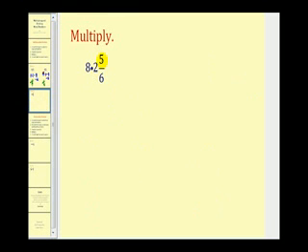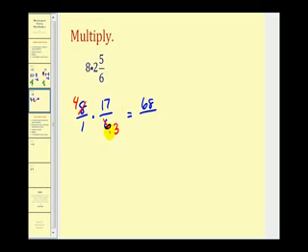Here we have 8 times 2 and 5/6. We need to write 8 in fraction form. So write this as 8/1 times, converting this to an improper fraction, we'd have 6 times 2, that's 12, plus 5, 17/6. Now 6 and 8 do simplify. They have a common factor of 2. So there's 3 2's in 6 and 4 2's in 8. Now we can go ahead and multiply across the top and bottom. 4 times 17, that'd be 68. 1 times 3 is 3.